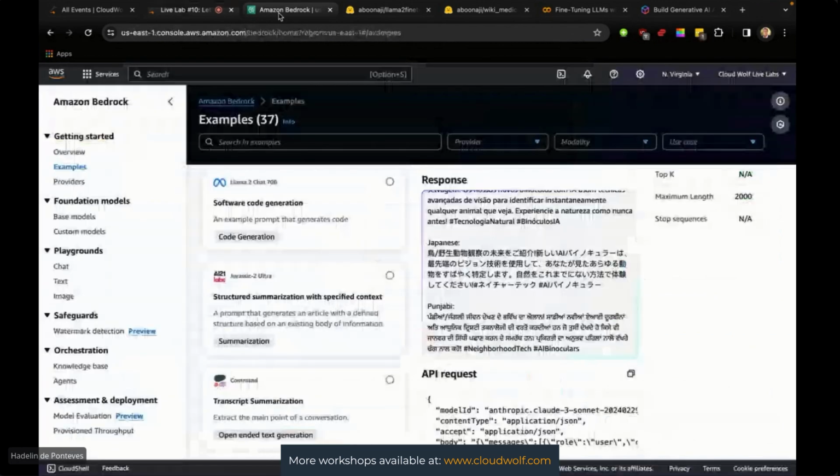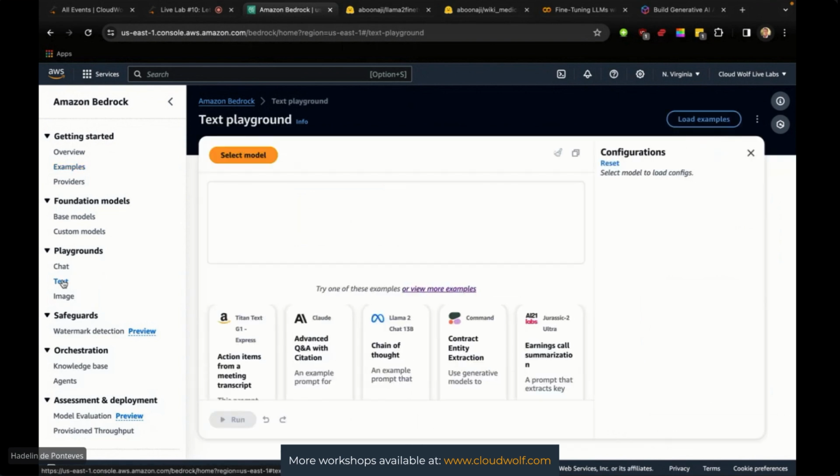All right, so I'm going to go back to Amazon Bedrock and go to the text playground, because what we're about to do is some code generation in order to fine-tune our pre-trained LLM. The reason I wanted to do this with Claude 3 Sonnet is to show you that it's trained on all the recent information, so it can already help us build, retrain and fine-tune an LLM, which is a recent technology. It's some recent research, and you will see that it will perfectly be able to do it, okay?